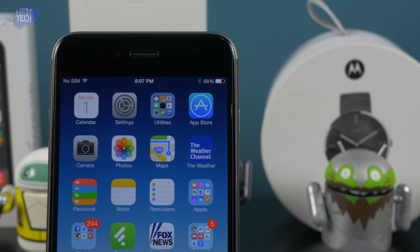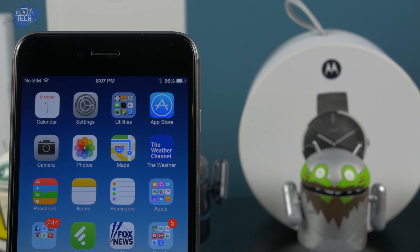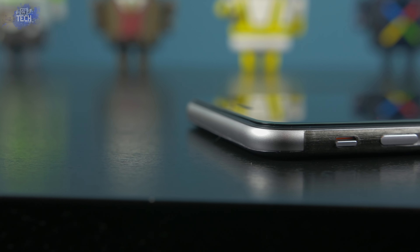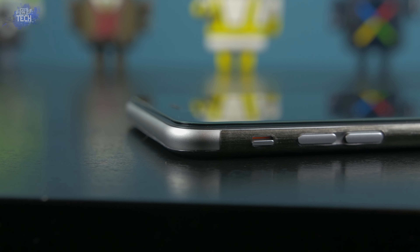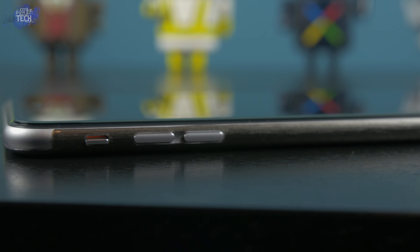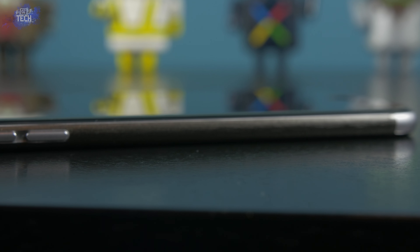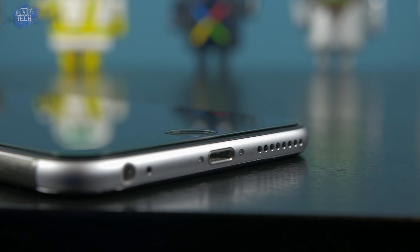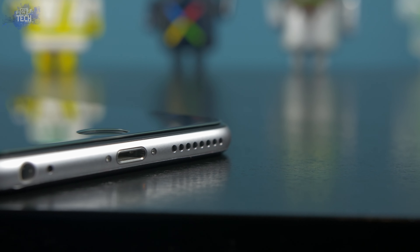I've run into no problems at all with the use of the ambient light and proximity sensor, as well as the camera. But this is why it's imperative that you take your time to line up everything well — that and the fact that if you don't, it just looks tacky. It's not the thinnest screen protector on the market, but coming in at 0.3 millimeters thick, it's certainly not the thickest either. The only way you're gonna be able to tell it's on your phone is when using the Touch ID or home button, but it's not significant.